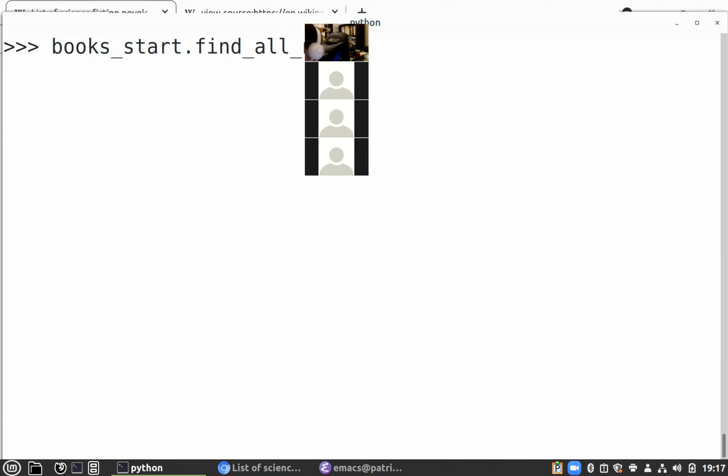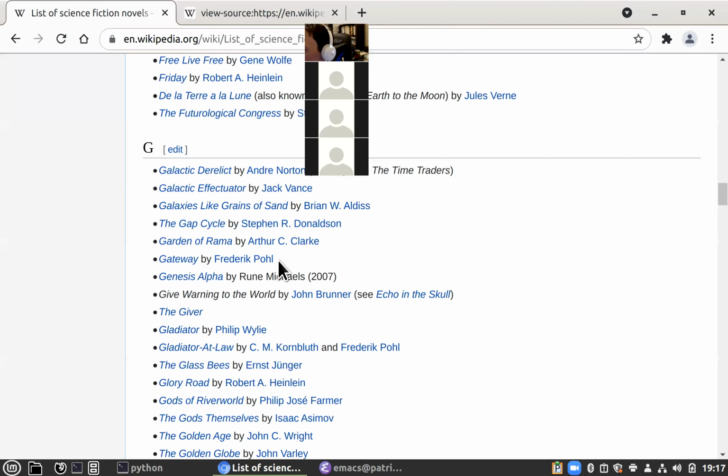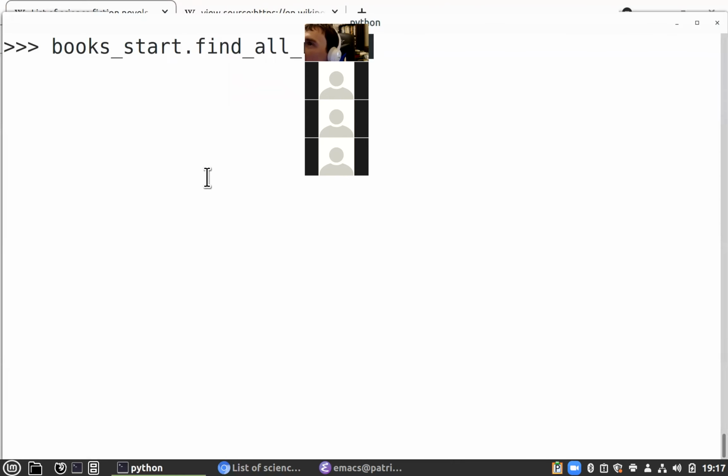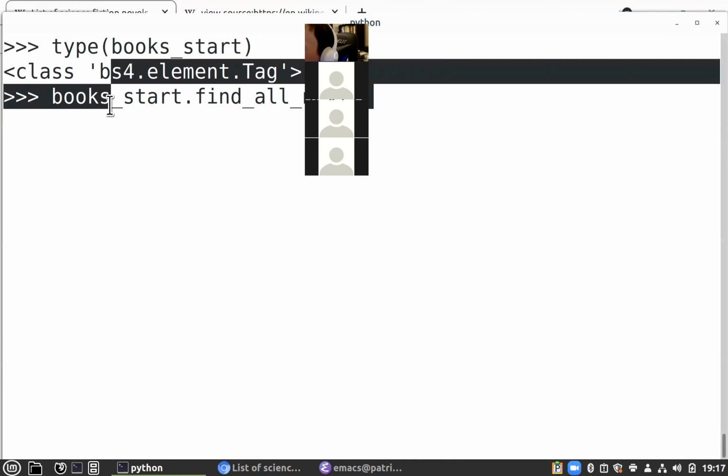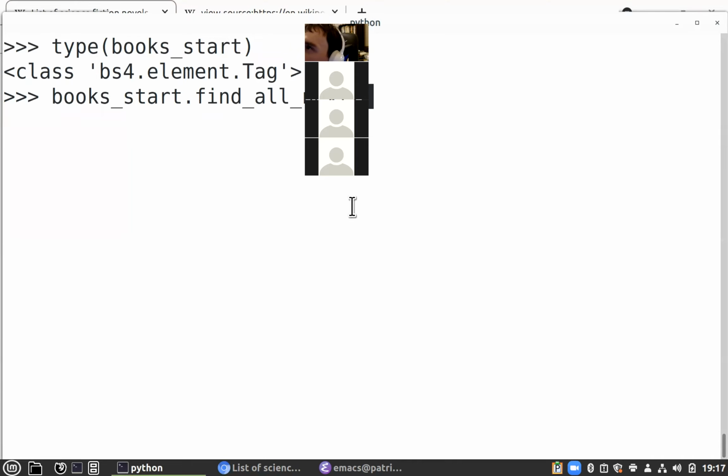That is the same as find all, except it finds everything forward from that tag. I also didn't do type on books start. It should say it's a tag. It's an object that represents a tag, bs4.element.tag.